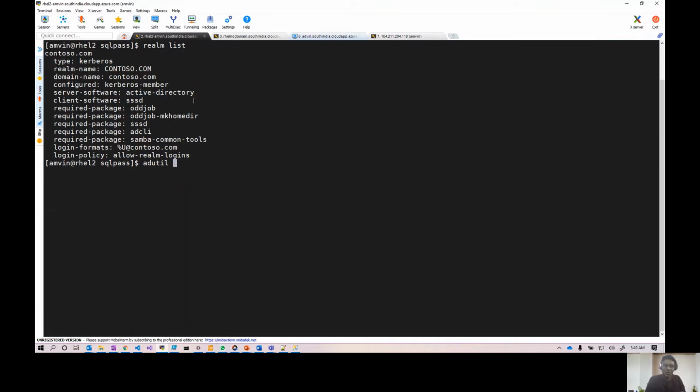And then to link all of this together, I'm going to create a key tab file, which is going to have the SPN and the user details, created on this machine, post which I'm going to copy the key tab file that I created from this machine, the rel2 machine, to the rel no domain machine, so that I can load my key tab file to the container.